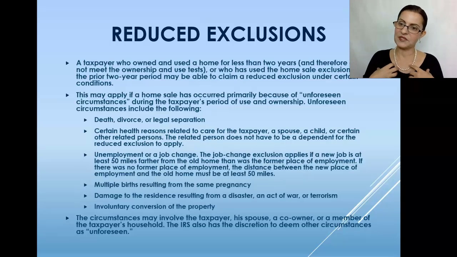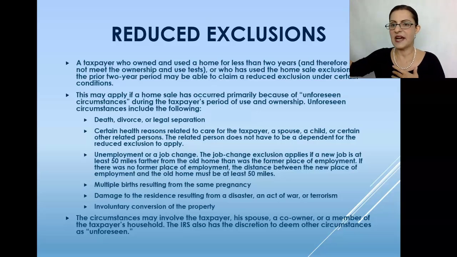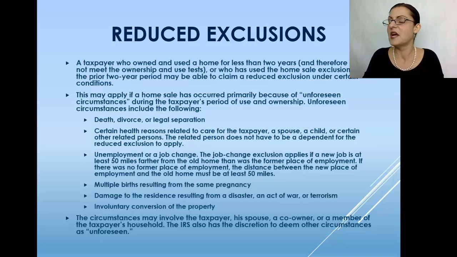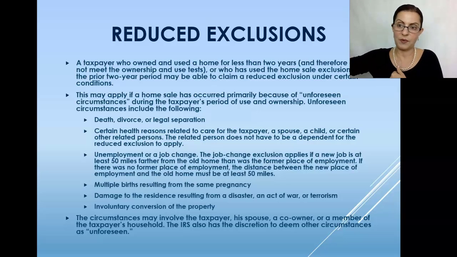Nothing particular happened to me, but if something like that happens to the co-owner, then obviously it's going to affect me. I might not be able to pay the whole mortgage by myself. So that would also qualify for reduced exclusion, even with someone like a boyfriend, where they're not technically related to me. They're an unrelated party, and they own the house with me, but then they die.